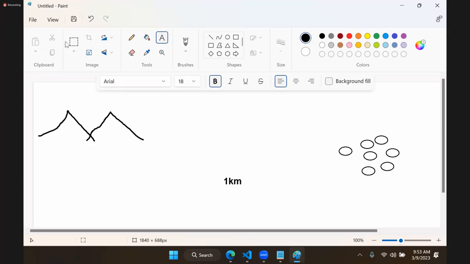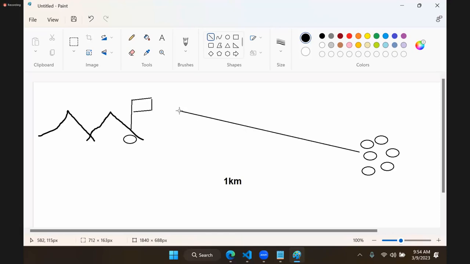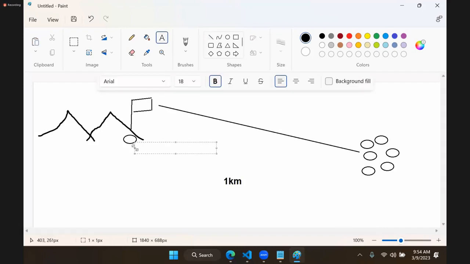One person from this group is over there, and he needs to tell his group that he is here. Usually he will hoist a flag, because people from far cannot see him, but they can see the flag. So what is the meaning of hoisting a flag? Immediately when a flag is hoisted, it says that I am here.